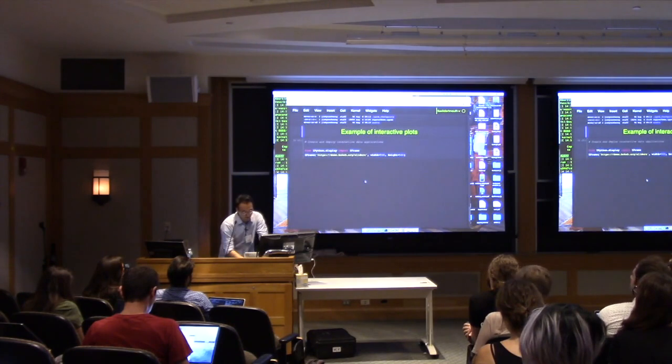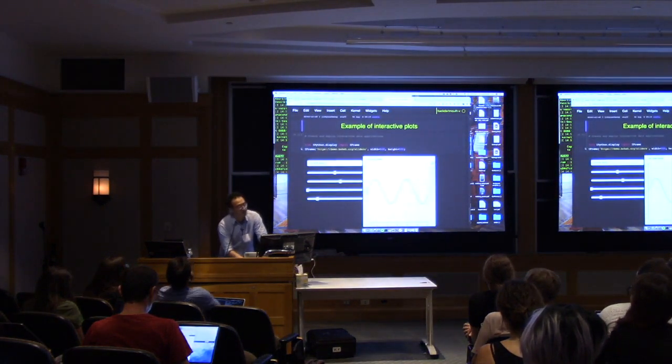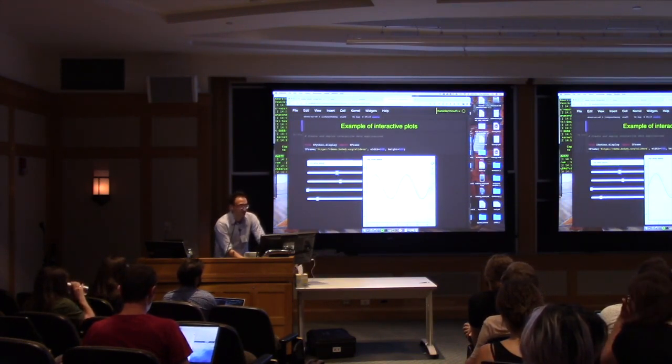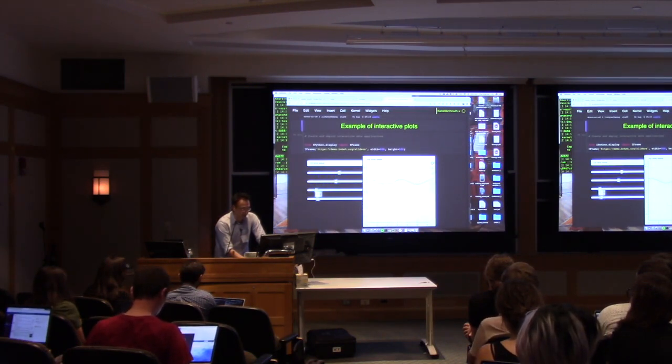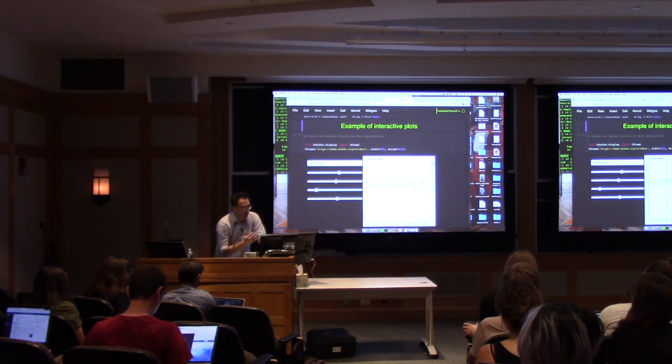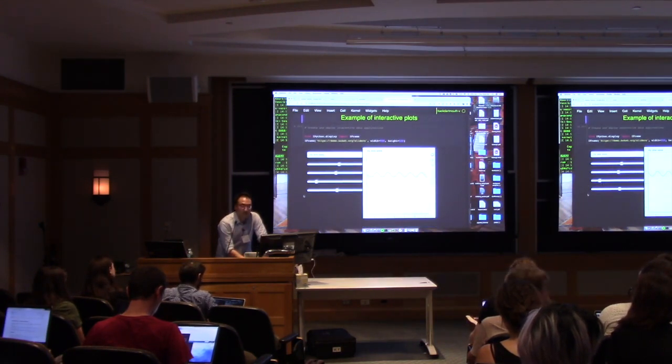The last demonstration would be using different widgets in the Jupyter notebooks, and this is extremely useful if you want to be more hands-on and inspect your data. For instance, this is using Bokeh. There are other packages that you can use to create these interactive widgets. In this case, you can move these slider bars, and it'll immediately change the plots to your right, and you can inspect the data by clicking on different scatter plot points. It's bringing the data closer to you when you're using this kind of interactive environment.